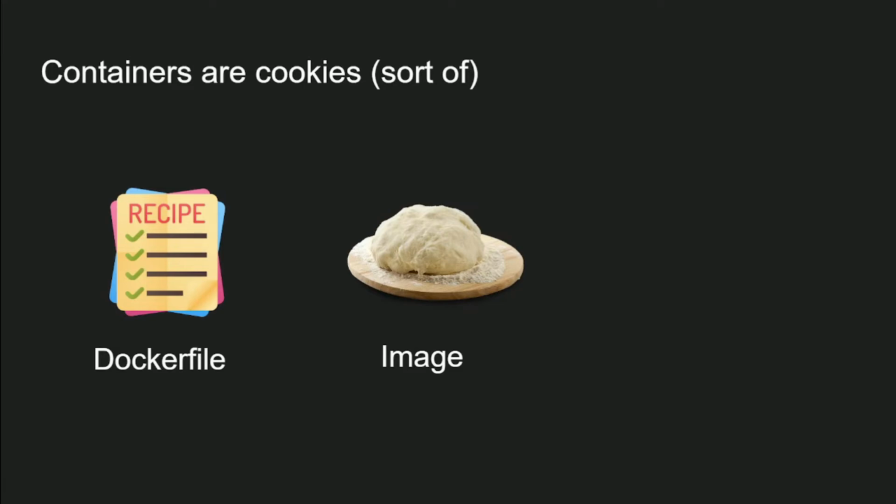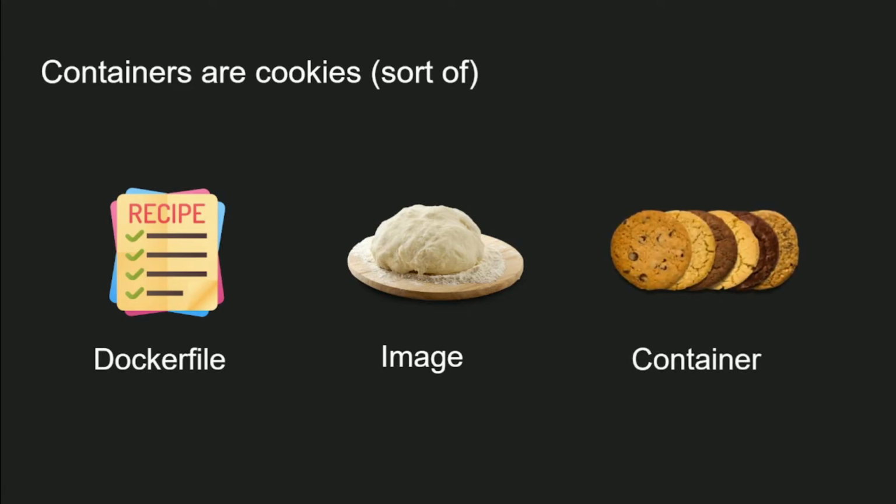It's something that you can refrigerate, move around, share with your friends, but basically it's not the final product yet. And still, it's not the recipe either. It's the result of the recipe. And then moving on to our containers, which are the cookies, basically from the same dough, by adding different toppings and slightly changing the ingredients at the end, you can have chocolate chip cookies or oatmeal cookies or raisin cookies.